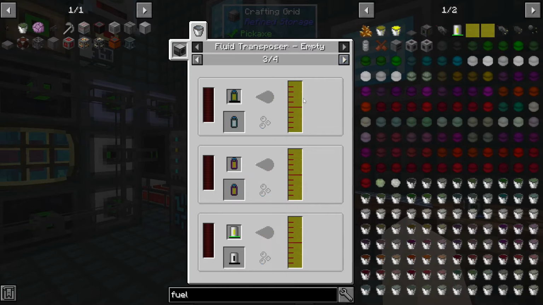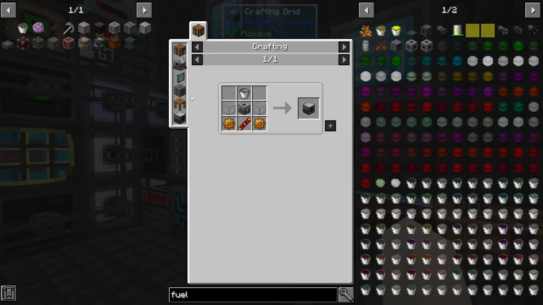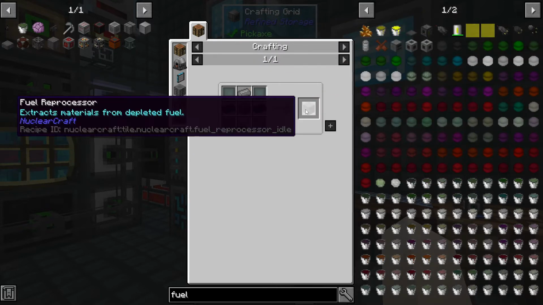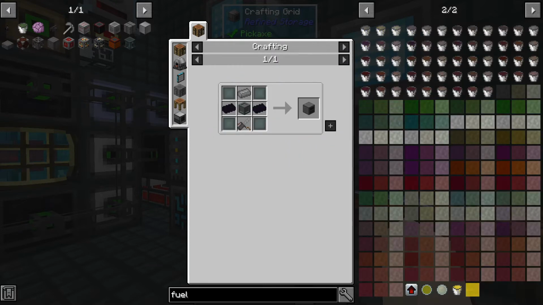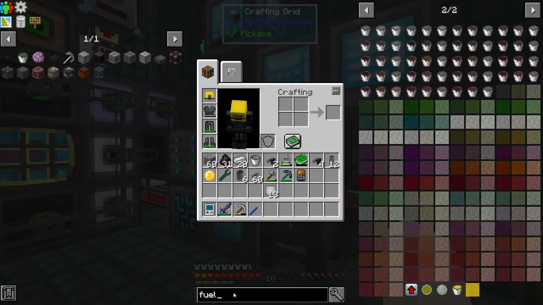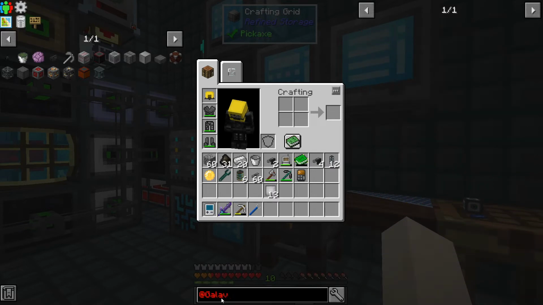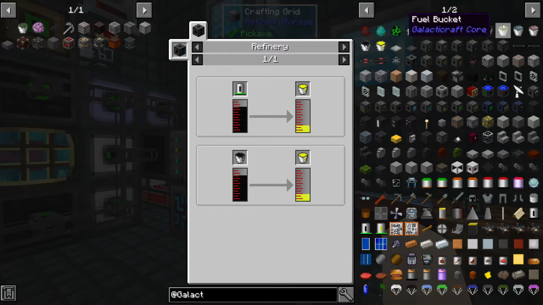Glue? How? What? Fuel loader? Fuel reprocessor? Extract material from depleted fuel. Refined fuel? Naphtha? Okay, at Galacticraft, I'm a bit confused. We need... Oh, it's this fuel. I was not looking at the right fuel.